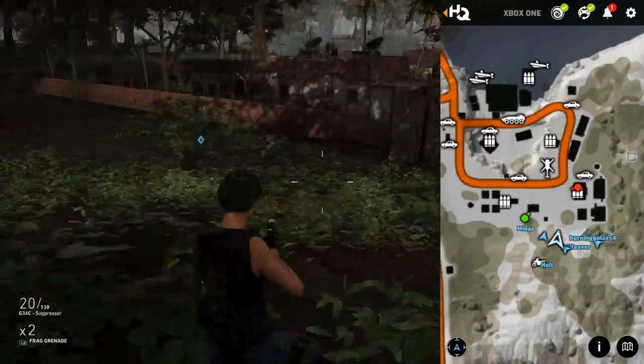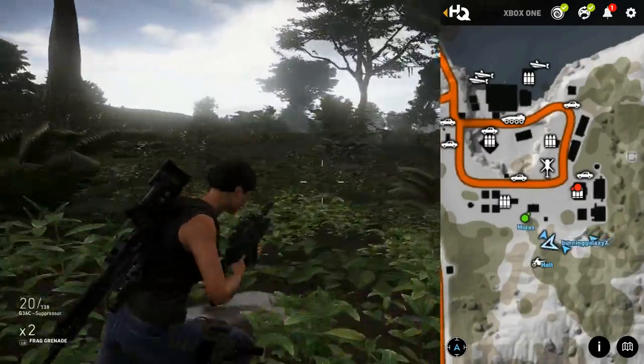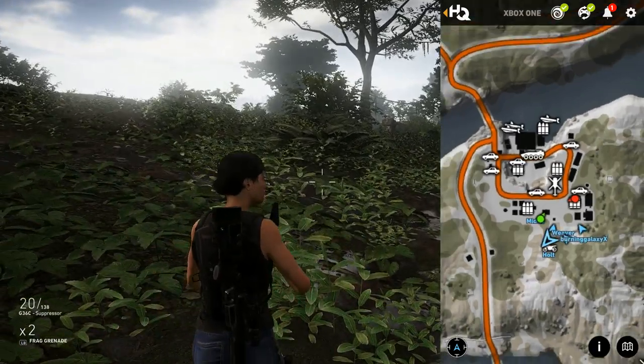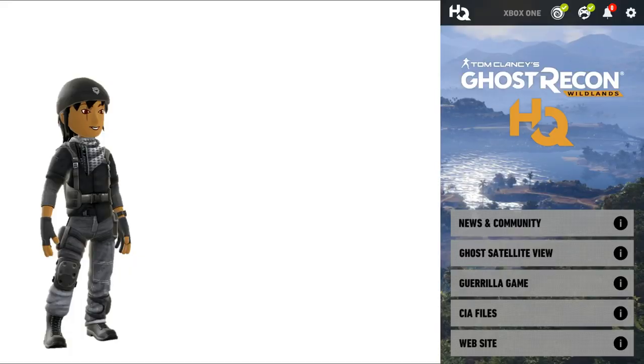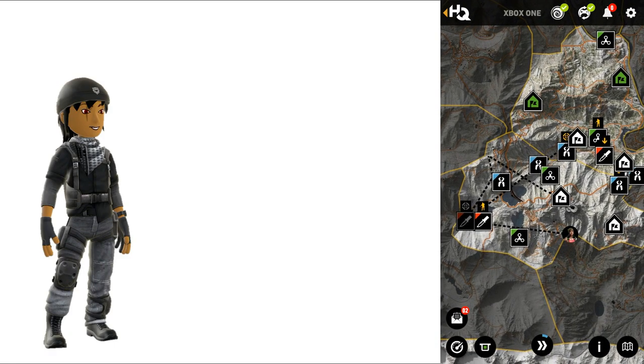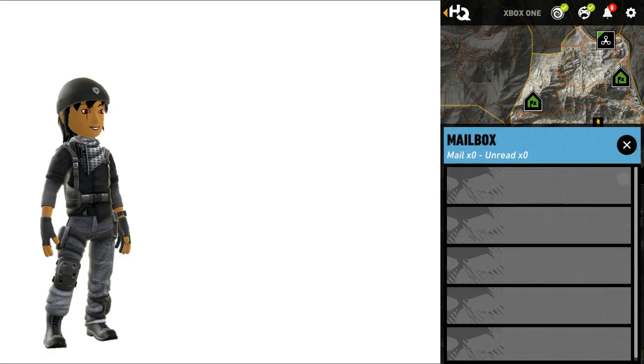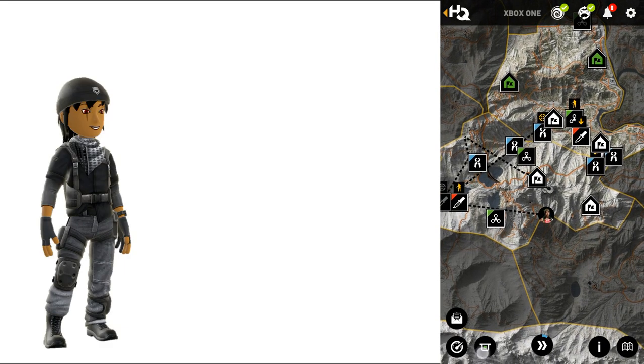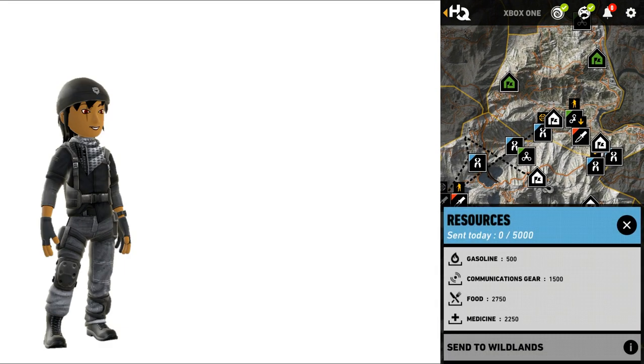So yeah, this map has multiple uses. You can also see all the vehicles and all the ammo crates, and if there are, for example, intel files or skill points around, you can easily find them using this map. So really, really useful in game, if you ask me, especially if you have a tablet, which is a lot bigger screen, of course.